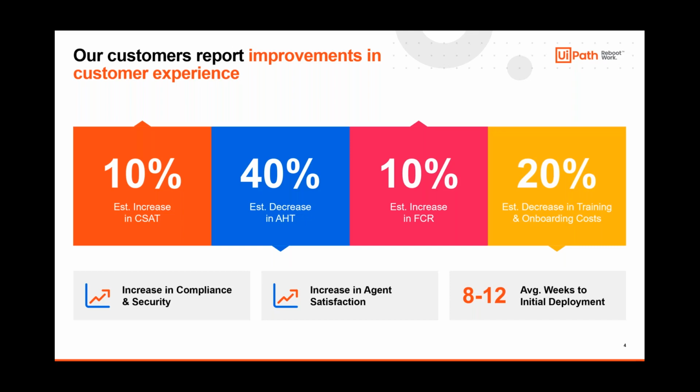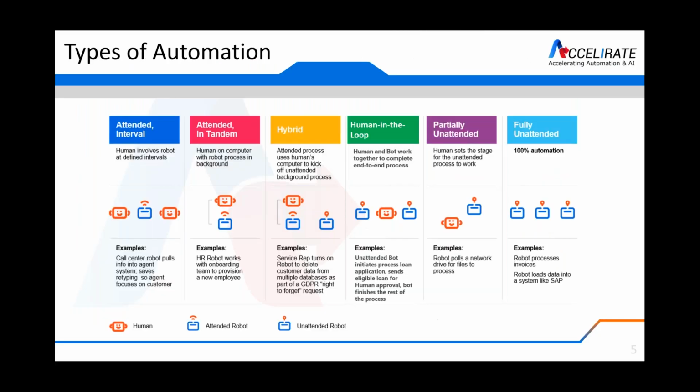Automation helps with that, but also some of the tools we have. I mentioned task capture earlier, just being able to create updated documentation that you can send out to your agents is often important there as well. I mentioned in a couple of the previous slides the ability to deploy our solutions quite quickly and rapidly, without needing to make changes. On average, we see about 8 to 12 weeks for an initial implementation.